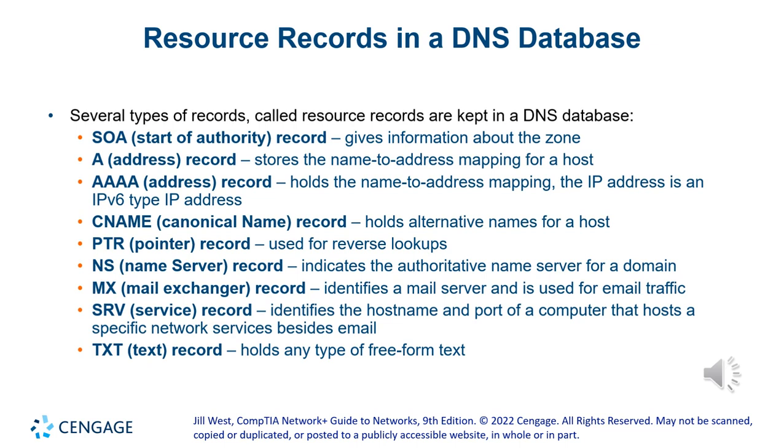Now, you want to complicate DNS? Here it is. DNS is not just a source of fully qualified domain names to IP address translation, right? It has a lot of records. The name to address is what's called an A record. An A record is what makes a name to an address mapping to a host. Now, if you're using IPv6, it's called a quad A. The AAAA is called quad A.